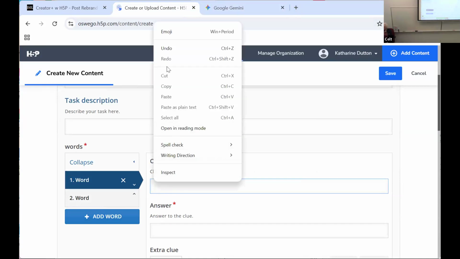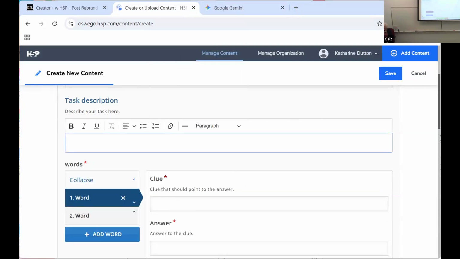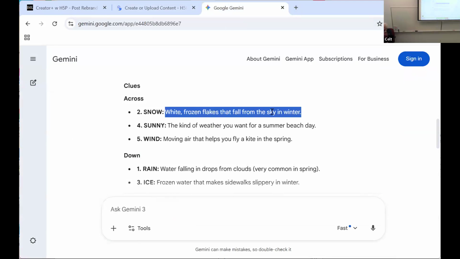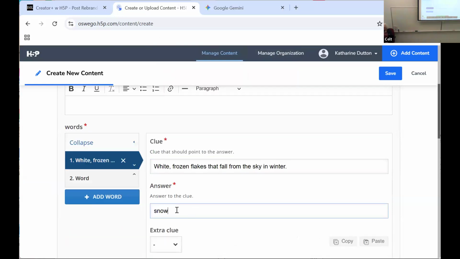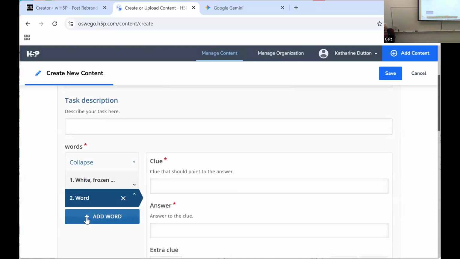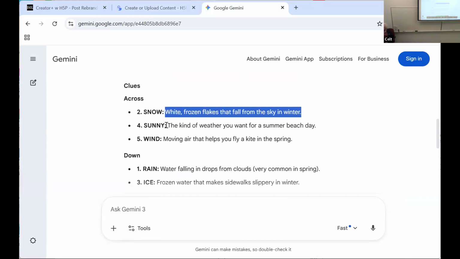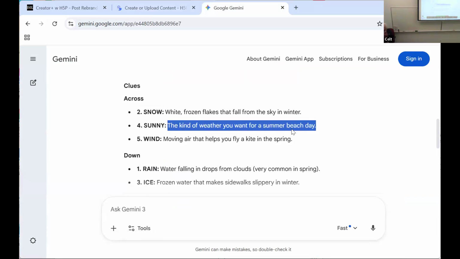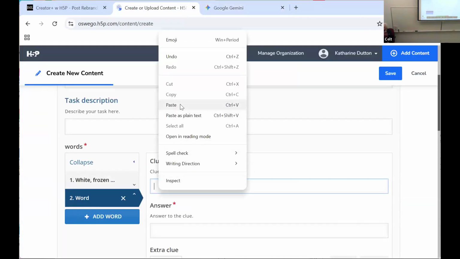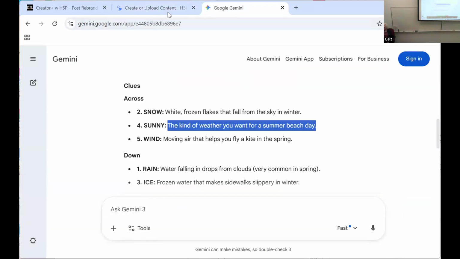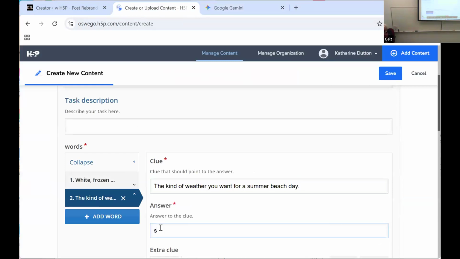Keyboard not work. There we go. Word 2. Add a word.